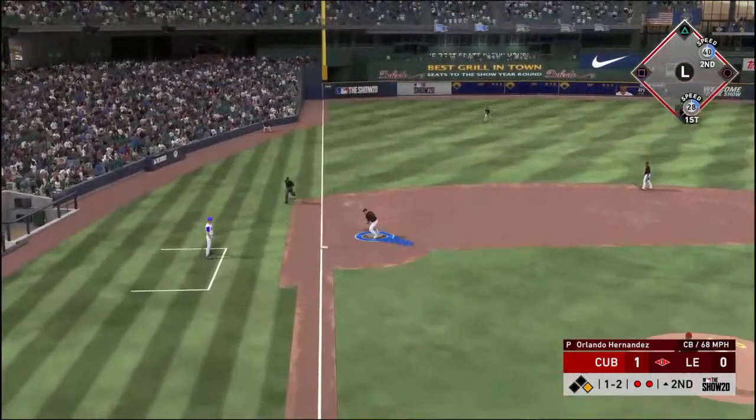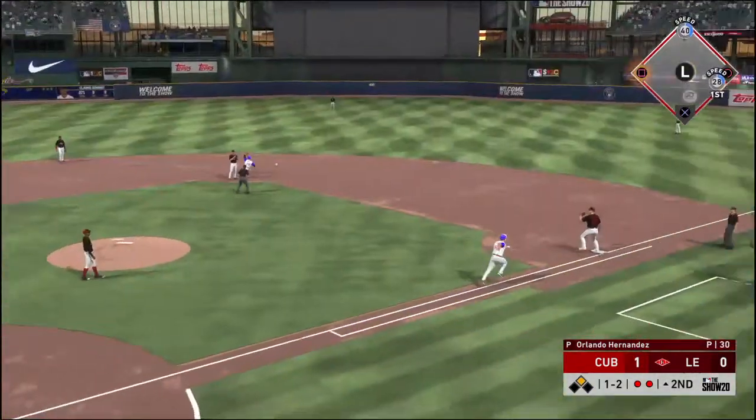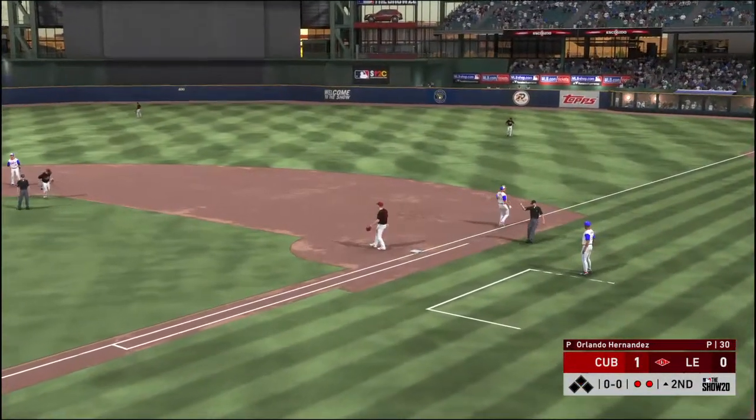Slow little roller to third. Reined in. Throw to first in plenty of time, and the side is retired.